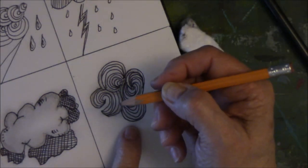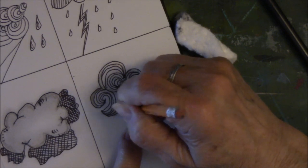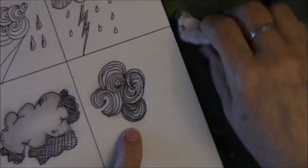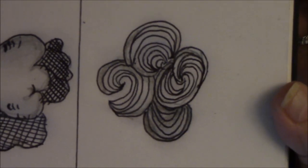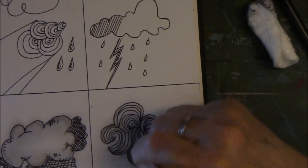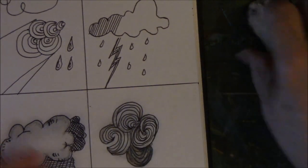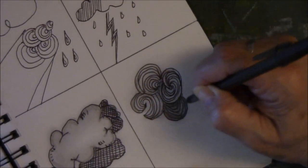But this one is not dark enough to suit me. And it's really hard to see in the camera. Let me make it a little darker. I'll press down on the pencil a little harder. Oh, it's hard to see in the camera here. See, it looks a little darker. Well, geez, didn't convey that on the camera. All right, so let me try again. How's that? A little better? All right, so then you can shade as you go, or you could save it for the end.